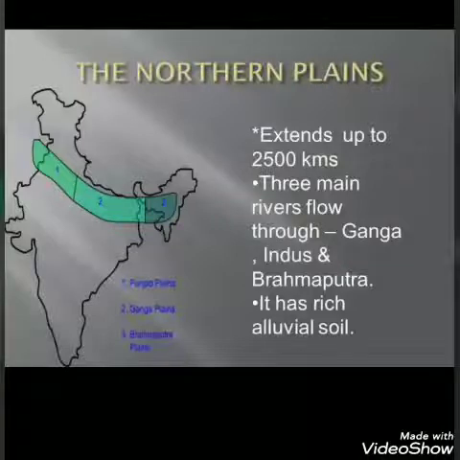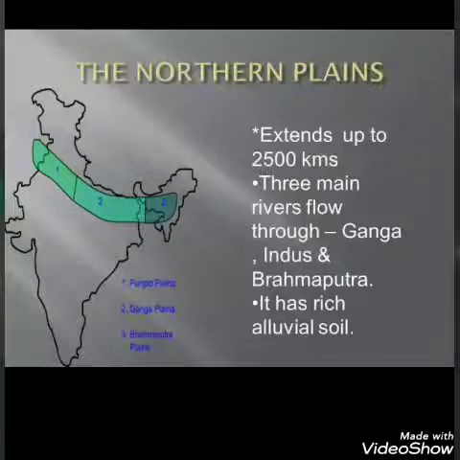With a rich soil cover combined with adequate water supply and a favorable climate, it is an agriculturally productive part of India. The Northern Plain area is very rich in soil and has adequate water, which is why it is very favorable for agriculture and production. The rivers in their lower course split into numerous channels due to the deposition of silt. These channels are known as distributaries. The Northern Plain is broadly divided into three sections.